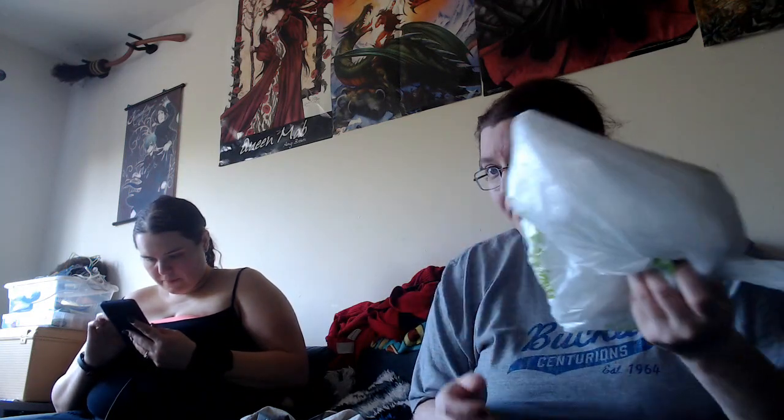First up is Joanne Fabric. I ordered something from them, and this is the second order, not the first order. This is the second order, so I get to go back to them and get the other order. But it is the insert for masks, and this is thinner than I expected. I'll have to get some different ones eventually, but that will work for now. I have a bunch of them.